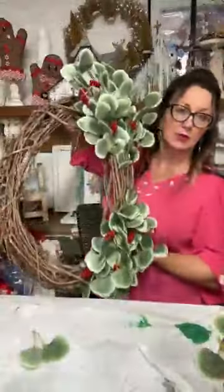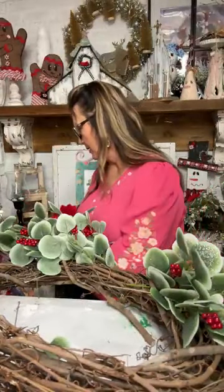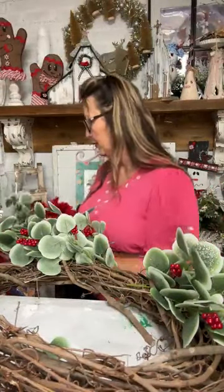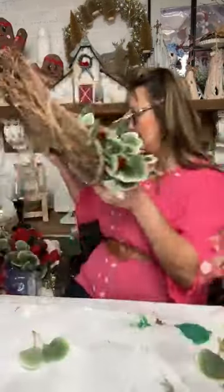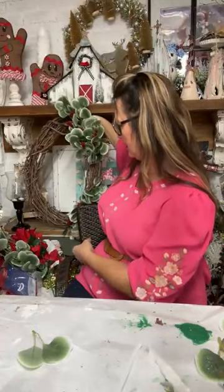Let me show this to you. All right. Now, I'm leaving this bare in the middle a little bit because I'm going to put my bow there, and then I'll work around the rest of it to see what it looks like. So I'm going to make a big bow. I'll move that out of my way for a second. Thank you for all sprinkling. I'll put it right here for just a moment. We'll set it right there.